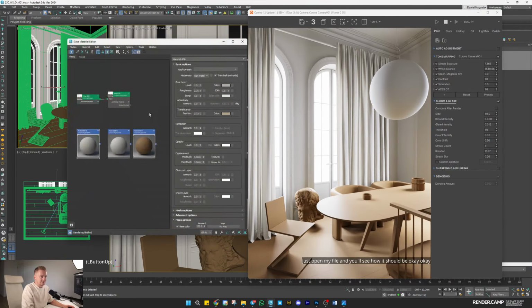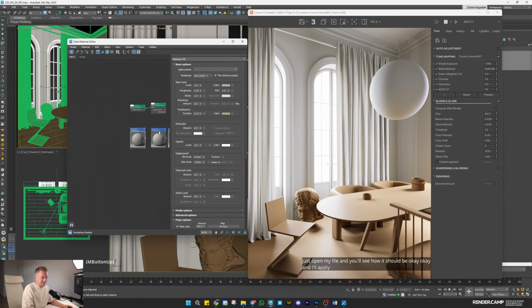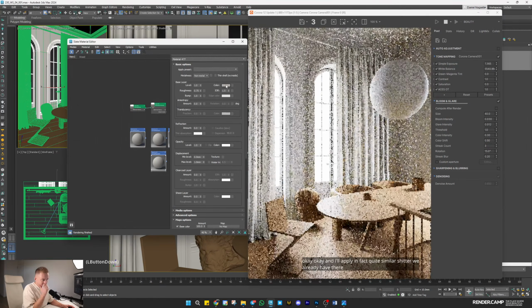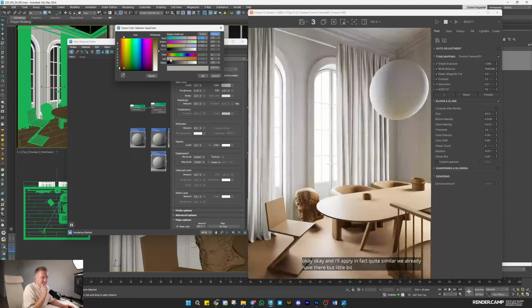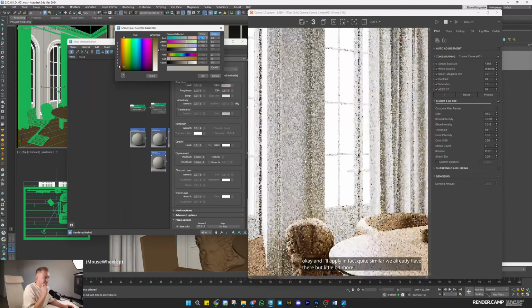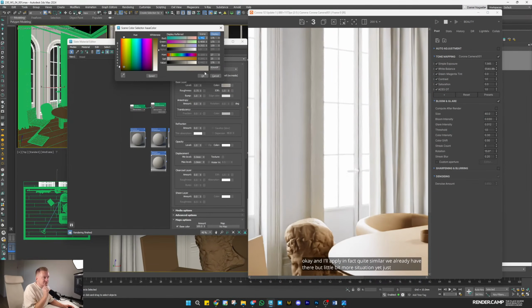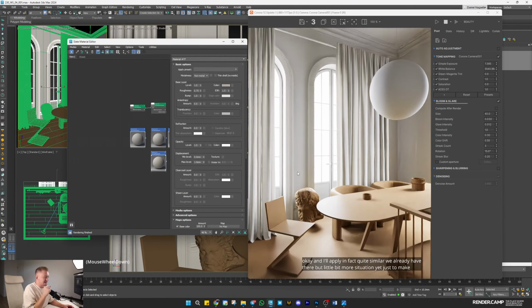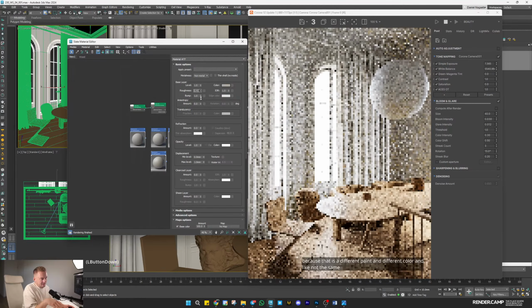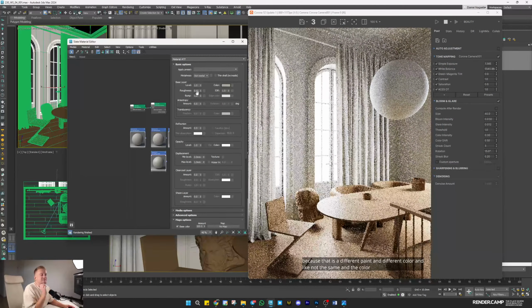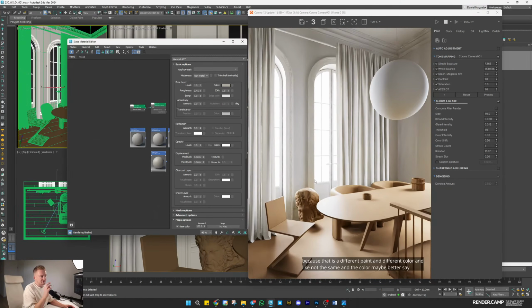Okay, and I'll apply, in fact, quite a similar shader we already have there, but with a little bit more saturation. Yeah, just to make it different. It shouldn't be the same as the walls, because that is a different paint and different color. And the roughness or reflection of this shader should be a little bit different.